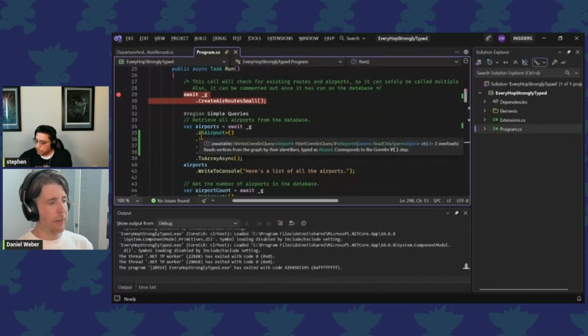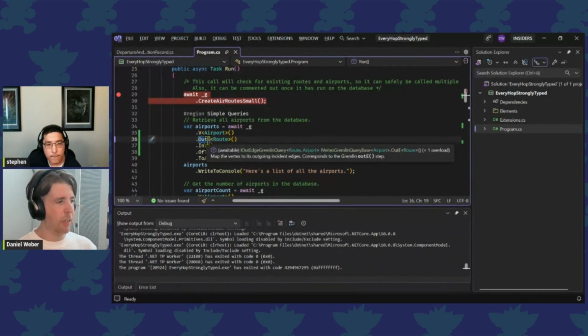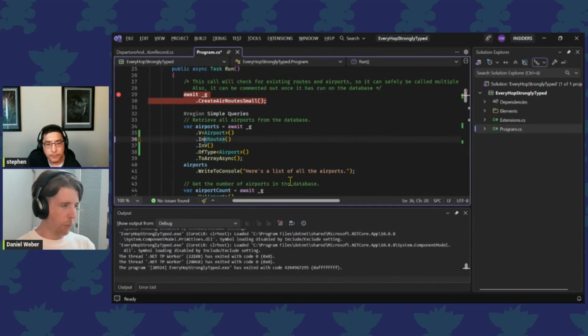We got three kinds of edge query interfaces. Let's say we would not walk the out edge of that particular airport, but walk the in edge.